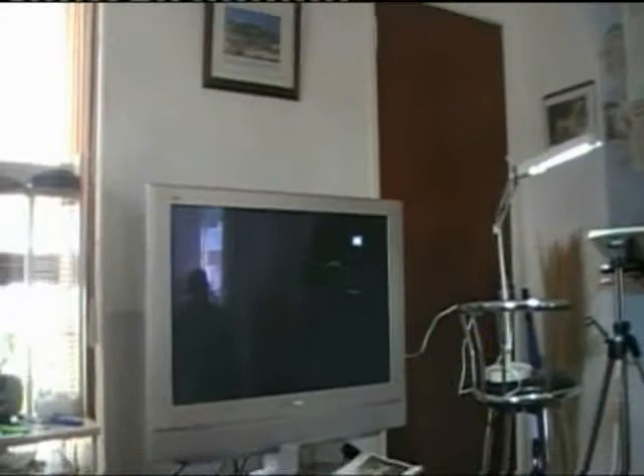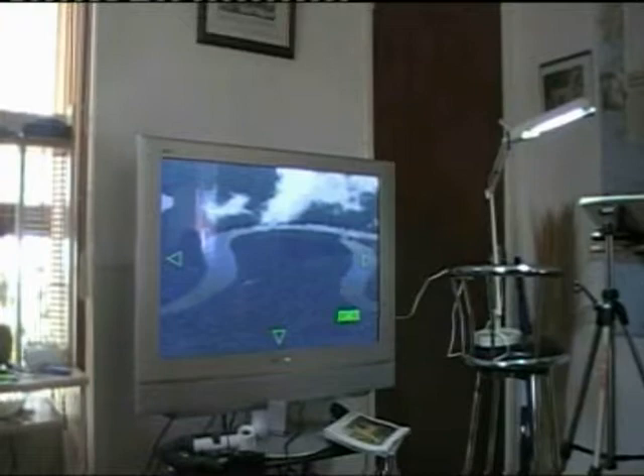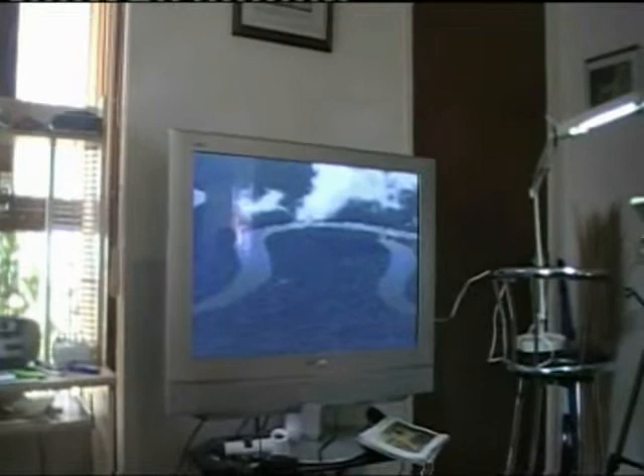These are real shots from the expedition — from the plane that we took. The Amazon — that looked like white water going down through, didn't it? But the Amazon doesn't have white water. It has slow, meandering rivers and it's all laden with sediment. The water is actually brown, it's not white.